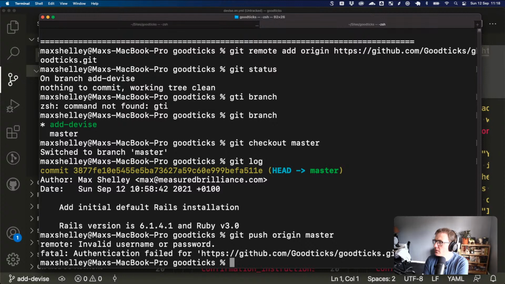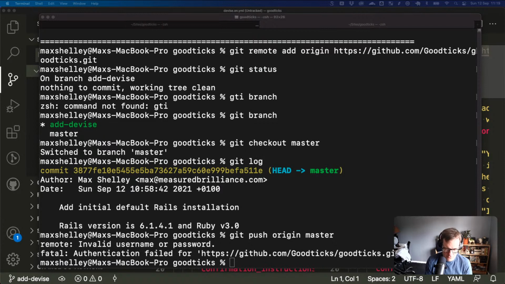Oh, that's weird. Why is it not accepting? I do have an SSH key on this. And I should be... Oh, maybe I have to actually add... Do I have to add myself to a repo for an organization that I'm an admin on? Learning new GitHub stuff.